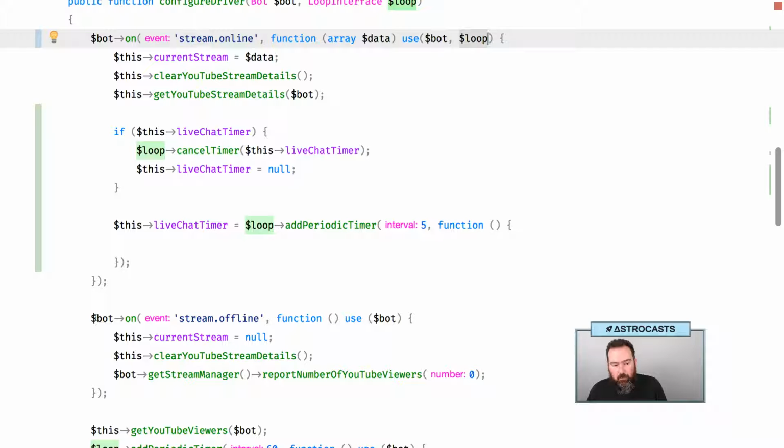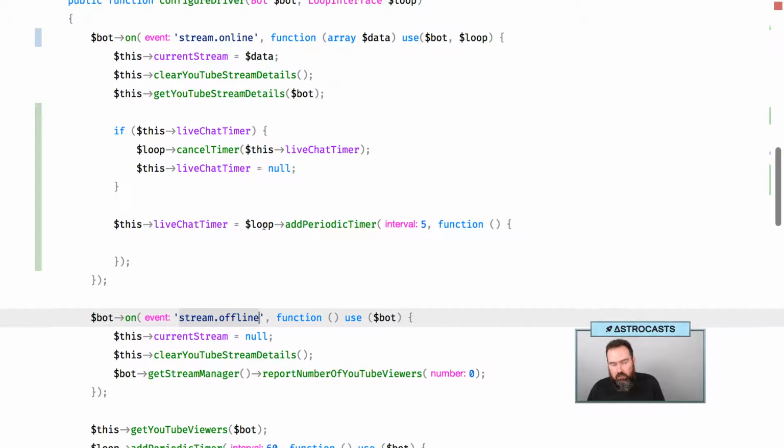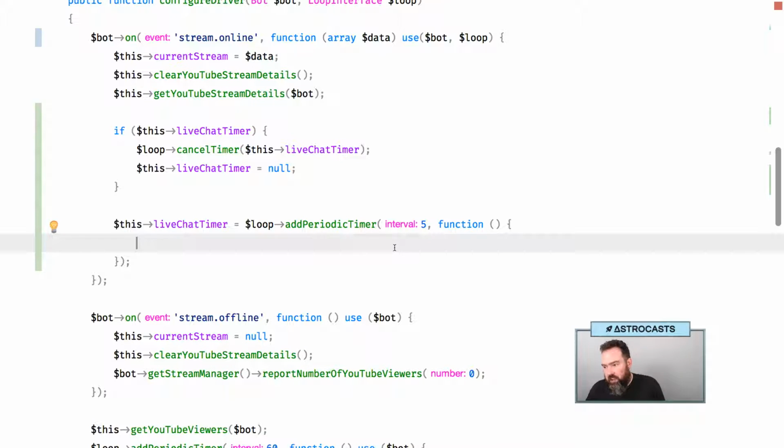In the case of the bot, the event loop itself is going to be able to notice when something happens. You put it on the event emitter, and then you can listen for those events. In this case, we're going to use the periodic timer to check in on YouTube, check in on the live chat ID, so that we can see if new messages have come in that we haven't seen yet.